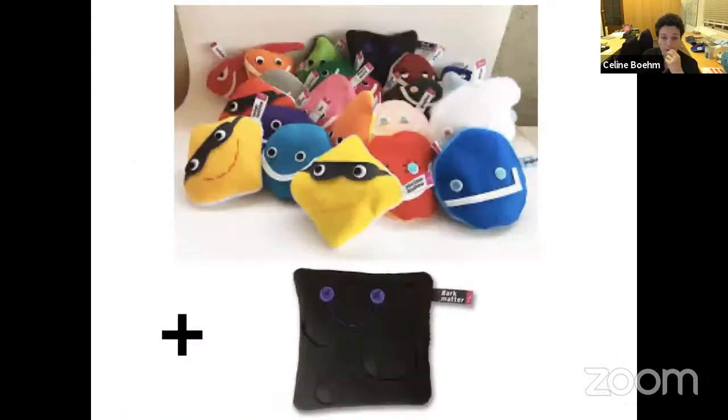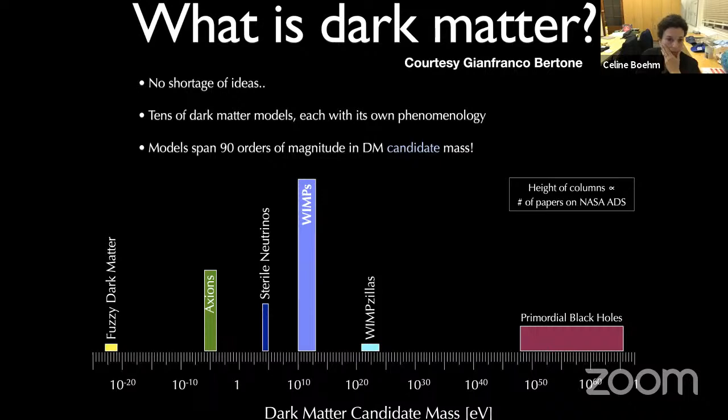And that's what people thought about in the 80s. And I just put this for recreation, but just to tell you that it's one of those particles which is essentially a node. And the problem with this is that the mass range can be anything. So it can be from 10 to minus 20 eV or even less to anything you're thinking. So even 10 to the 60 eV. So the mass range is absolutely enormous.